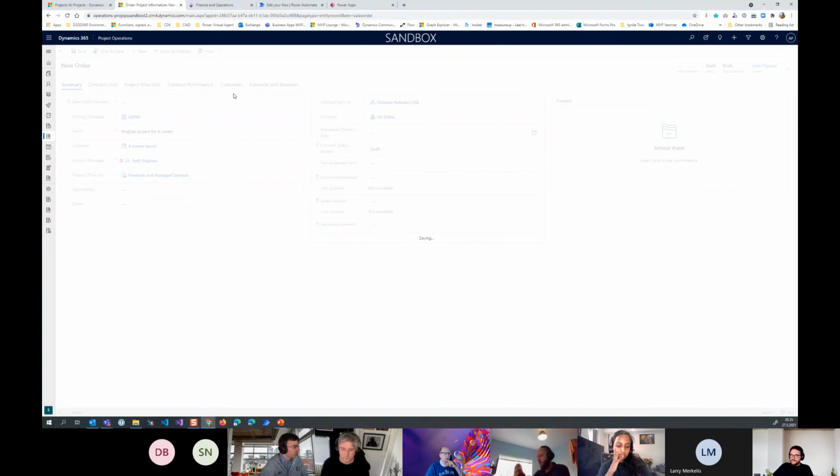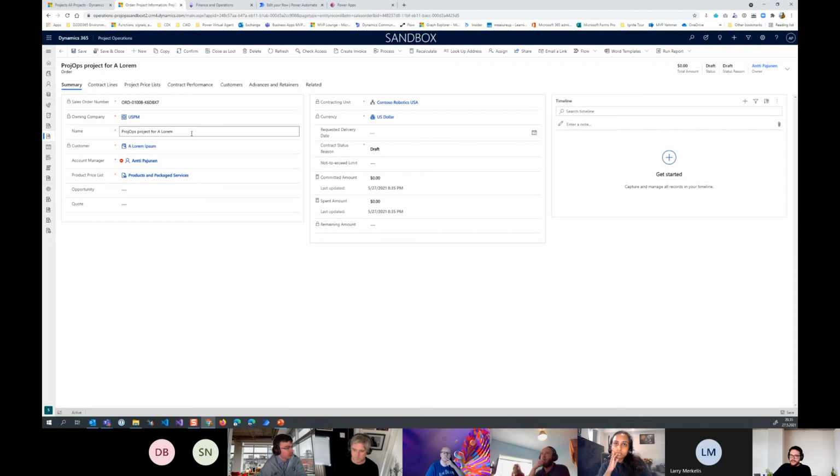Can I just ask a question on the dual write, Antti? It's actually literally waiting for the transaction to be committed on the finance side before it will save down on CRM. It was, yes. So it was going over to F&O. Sometimes it's faster, sometimes it's slower. It can be very fast, or it can take a few minutes. I don't have a production, so it's a T2 sandbox, so it's not the fastest out there, but it does go to F&O.